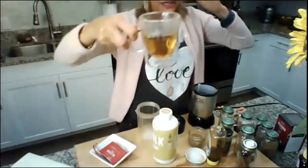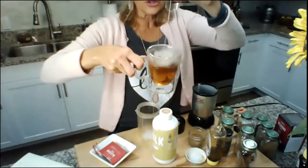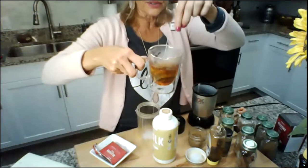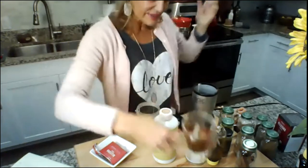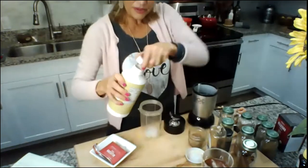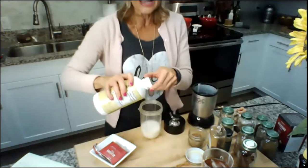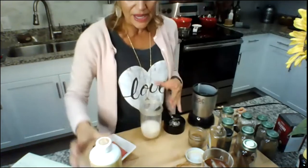So here's the tea. And I've chosen to use a clear glass, and you might have some for the holidays that are clear, that are really, really pretty. So we're just going to let that get black. I've got 2 ice cubes in here. I'm going to put probably about a cup or half a cup. I actually like mine a little bit watered down.